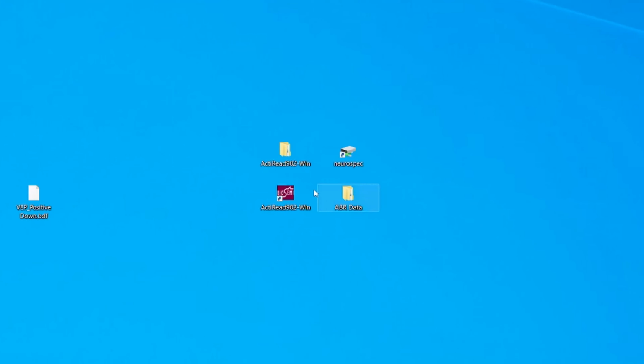Now, I will show you first, like I said before, ActiRead 902. Fantastic analysis software. It doesn't do too much, but it does what it does really effectively, and I will show you some really cool stuff. So we go to the desktop. Obviously, we would have downloaded ActiRead 902. ActiRead is not ActiveTwo. ActiveTwo, just to say it again, is the acquisition program.